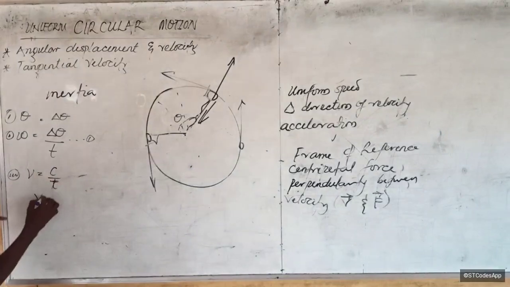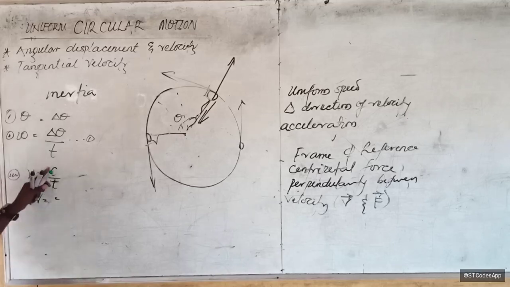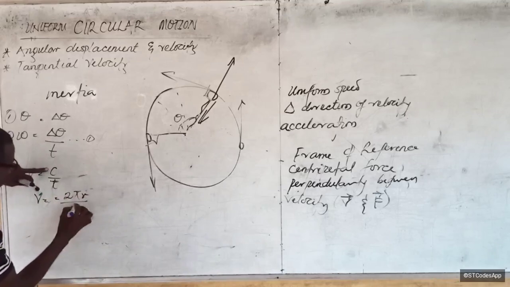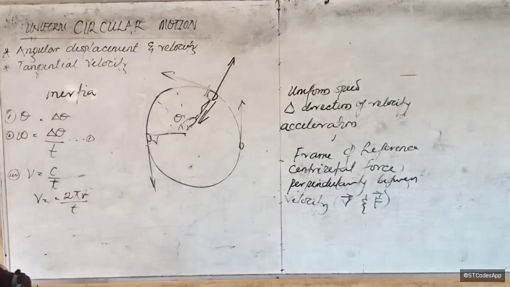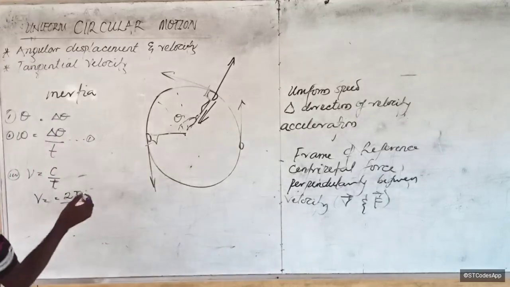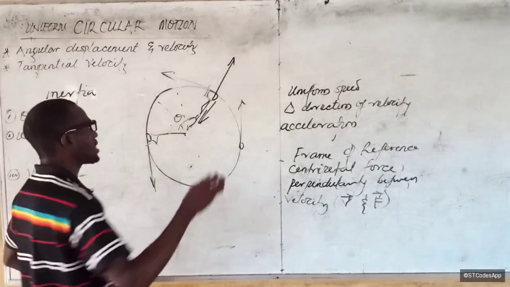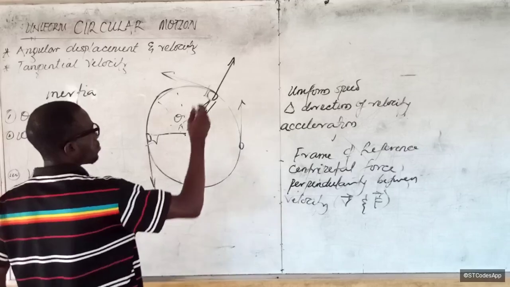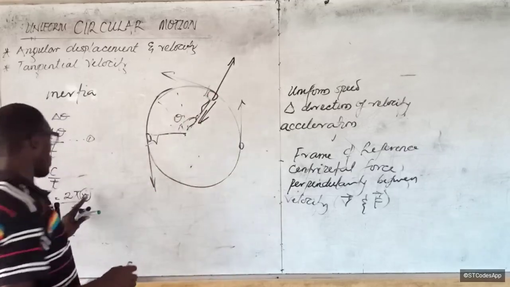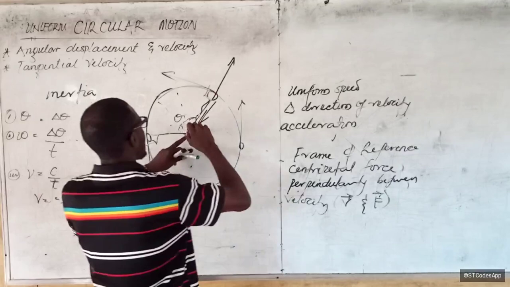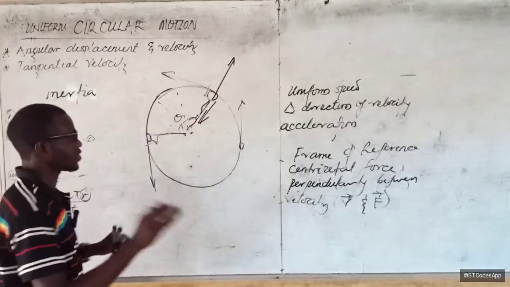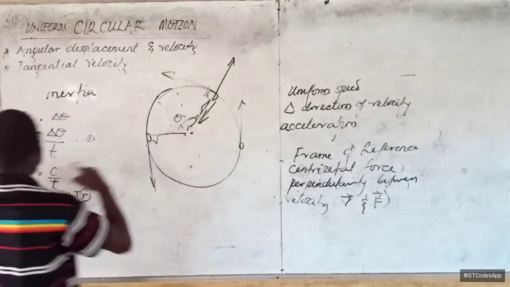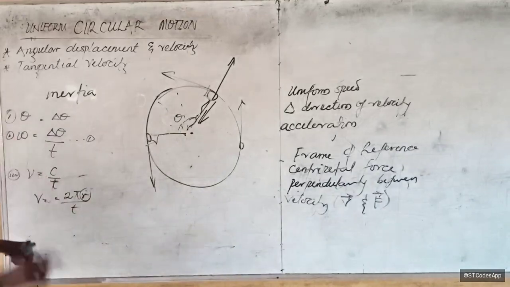So the v is going to be, what's the formula for circumference? 2 pi r. Is that okay? So it's going to be 2 pi r over t, since it's moving in that circle. Now, the distance moved might not be the entire circle, but it's always going to involve r. That brings us to something, which is the fact that there is a difference between tangential velocity and angular velocity, and this is the difference.